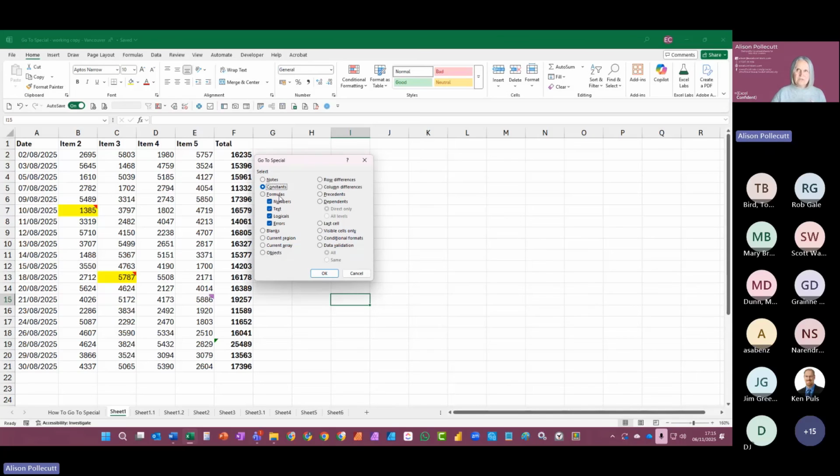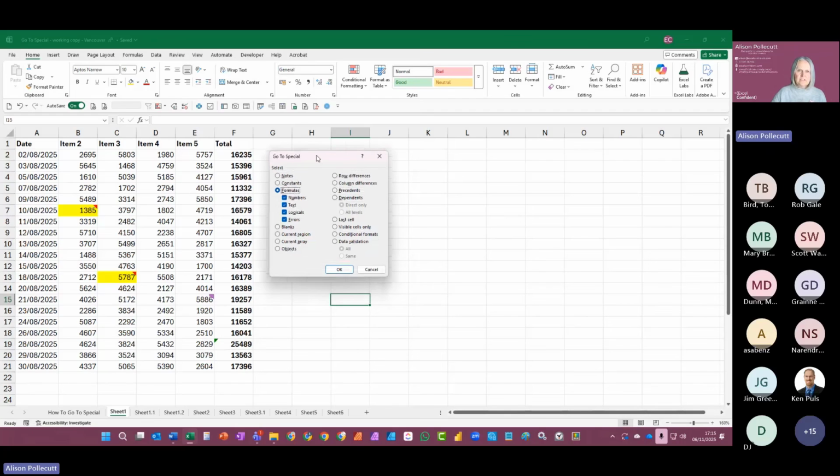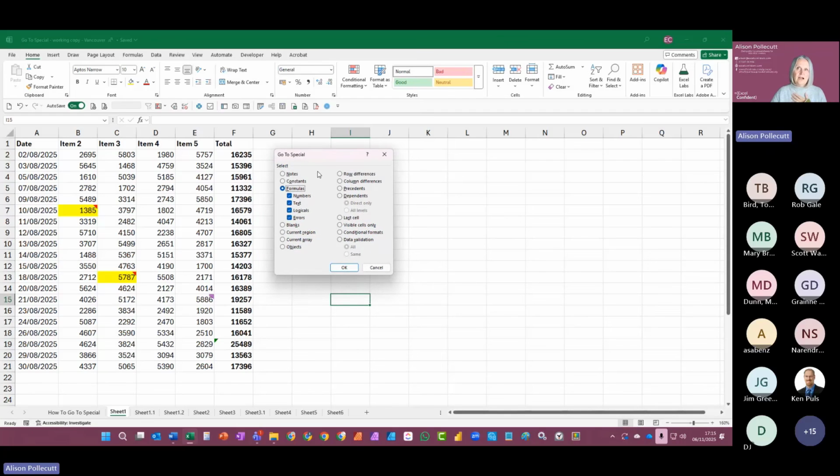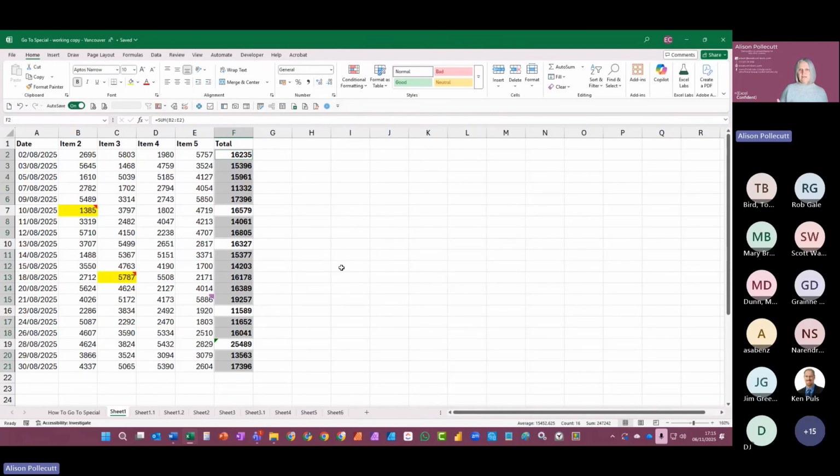So we are going to pick Formulas as a starting point. Let me move this over out of the way a little bit. And I am going to pick Formulas. I'm just going to leave that ticked. I'm not going to have all of those options ticked. So I'm just going to click on OK. And we can see very quickly we have selected all of the cells with formulas in. There are some cells in there that don't look like they've been selected. So those are things that would be worth investigating. And this is, as I mentioned at the beginning, how Go To Special can help us to spot things that aren't working perhaps as we think they should be.